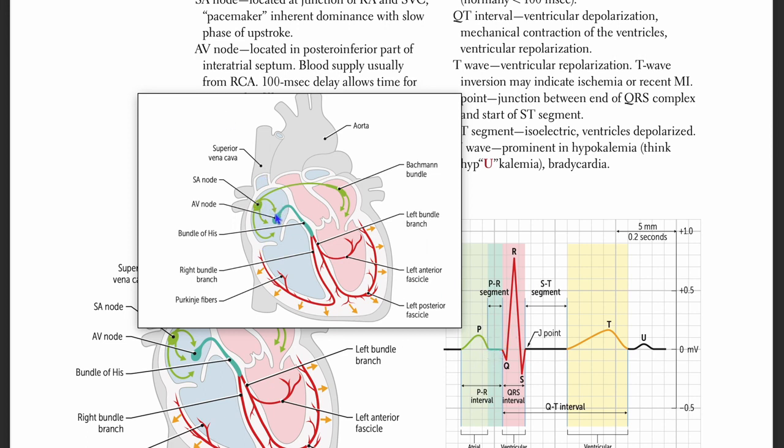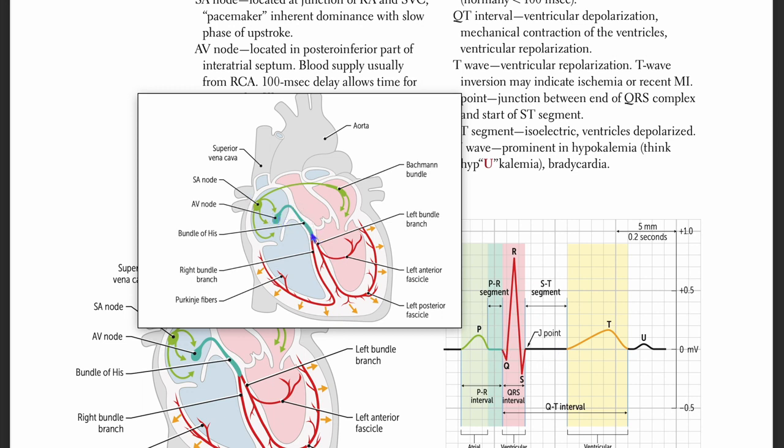So because it's in the same chamber, it doesn't have to travel through. When it's traveling through to the other atria, that's the atrial depolarization stage, right? Because this is the signal that's going to tell the atria to contract. Okay, so that's the SA node, and this is called the Bachmann bundle, which is right next to the pulmonary vein coming into the left atrium. So when it reaches the AV node, right, that's the line.